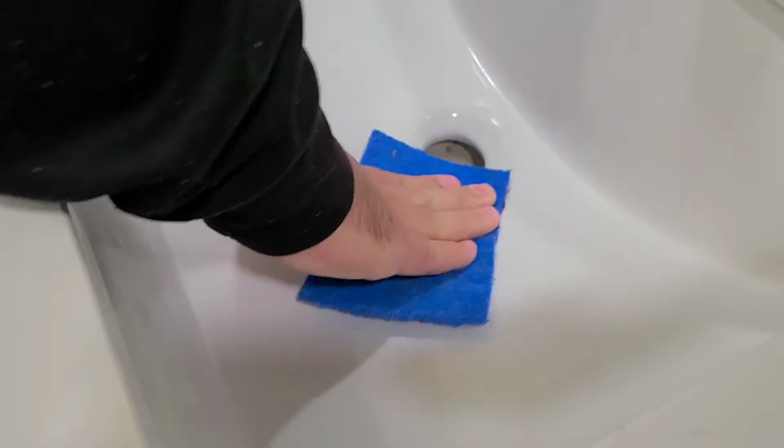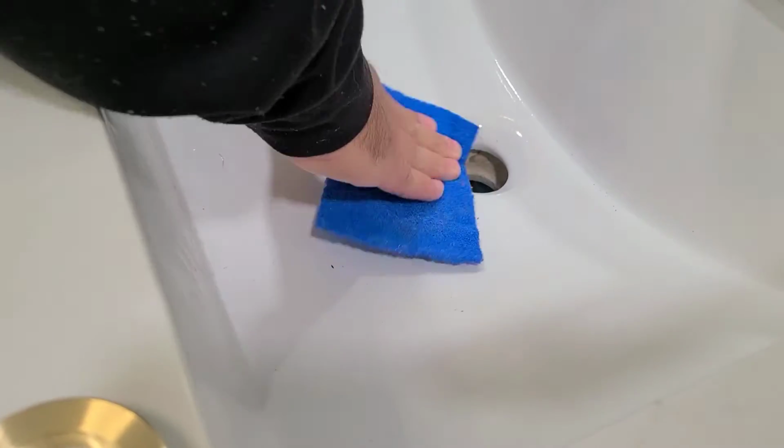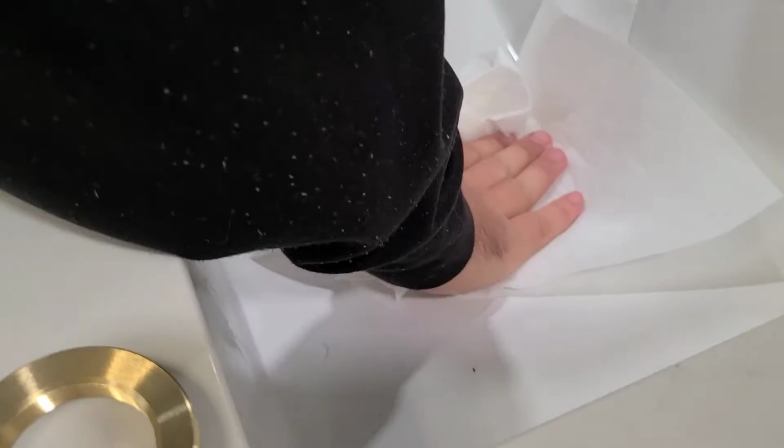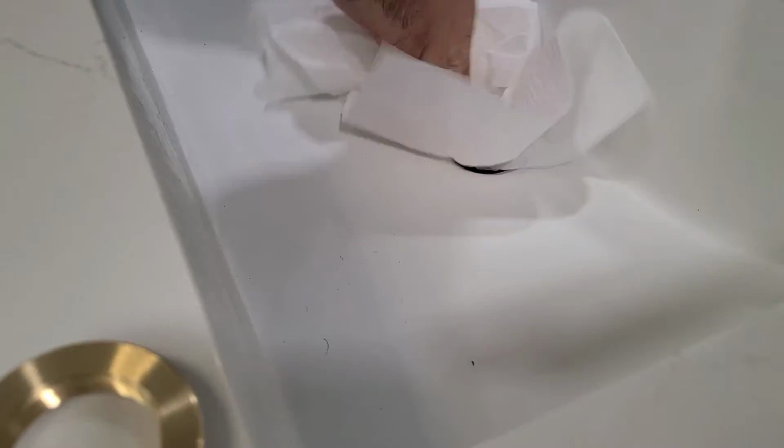So after you get the old drain assembly all out of there, you want to be sure everything's nice and clean before you move on. So we took a scour pad and just scrubbed everything down and then dried it very thoroughly with a towel and paper towels on the top.